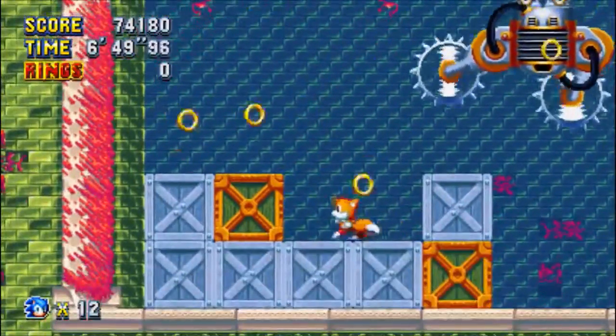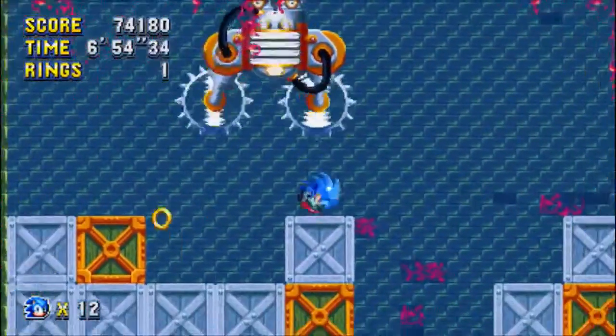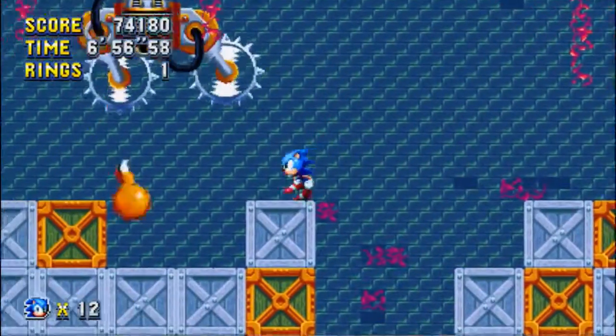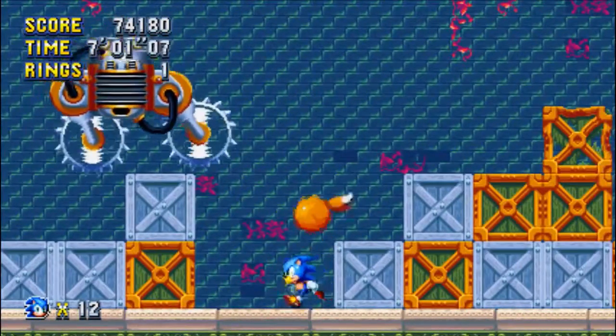So that's the challenge with this boss fight. It's pretty self-explanatory. Other than that, you just have to hit him without getting hit by the circular saw. So, I'll leave it off here.